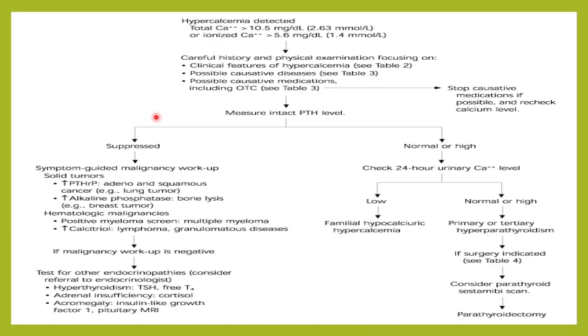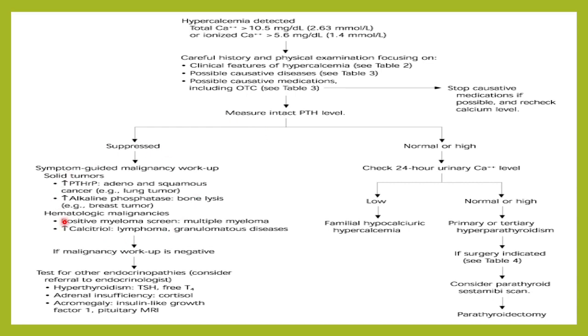In the second scenario, you have detected hypercalcemia. The levels of calcium in the serum are high. You did an intact PTH, and the level of PTH is low or suppressed. So there are a few conditions which can have hypercalcemia with low PTH, that is parathormone independent hypercalcemia. These are not dependent upon the parathormone. So what are those conditions?